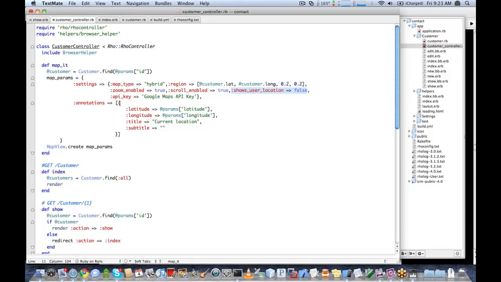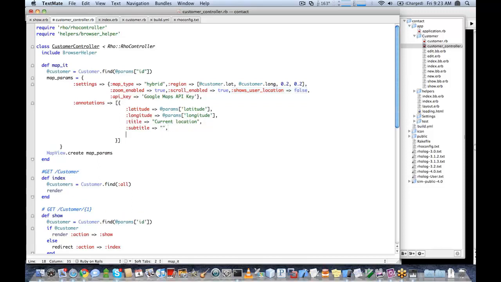For our annotations, it takes an array that you can pass a latitude, longitude, title, subtitle, and there's also another one that you can pass, which is URL. And on the iPhone, this URL is what happens when you click on that.